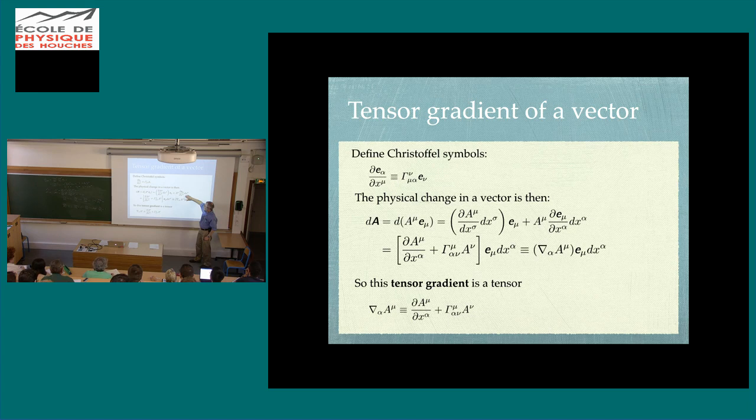Yeah, it's basic chain rule and product rule, right? So I'm applying the product rule. I take the derivative of this and hold this constant, and then I take the derivative of this. But I do have to think about this: it's basically the change in the components, holding the basis vector constant, and this is the change in the basis vector holding the components constant. So it's just the product rule of calculus.